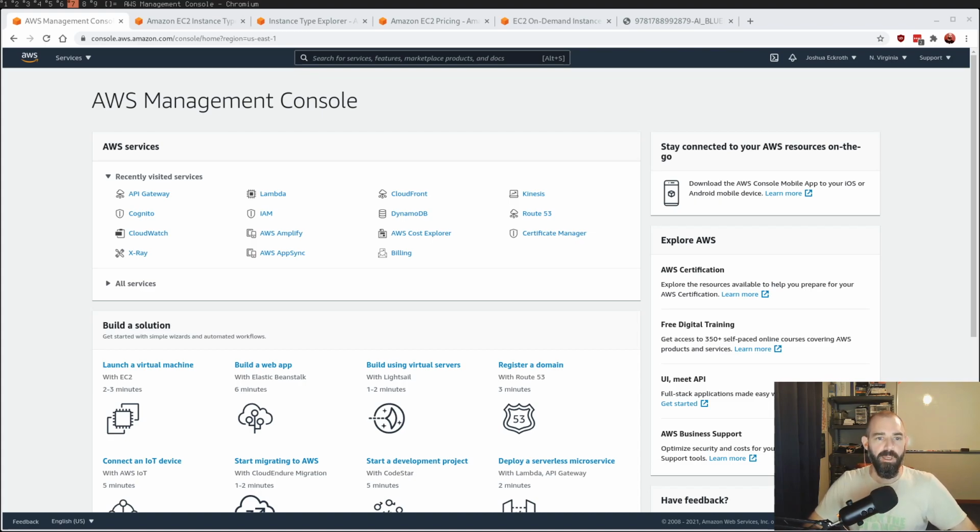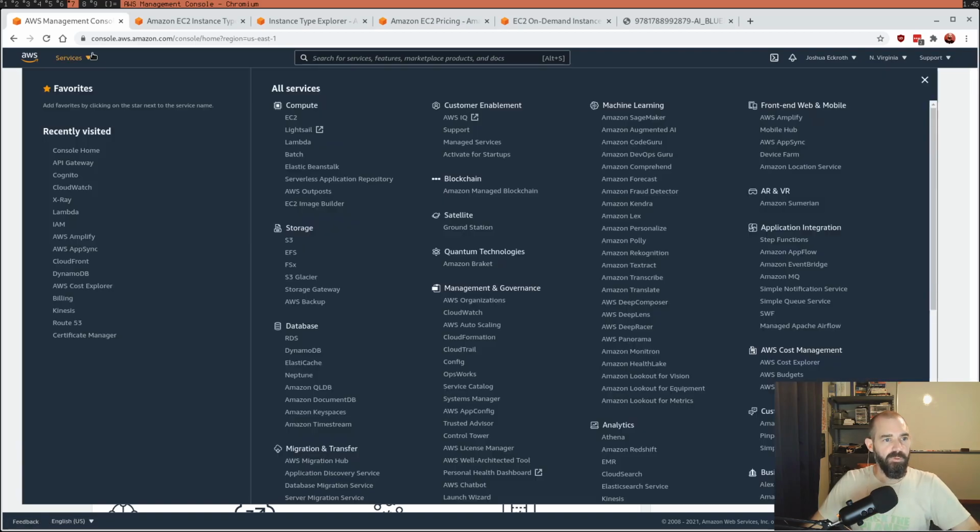And also, like something like VirtualBox, you can decide how much performance it has, like how much memory and how many CPU cores, how much disk space. You can start and stop it. You can make snapshots and so forth. So on the AWS console, you would go to Services, EC2 under Compute.